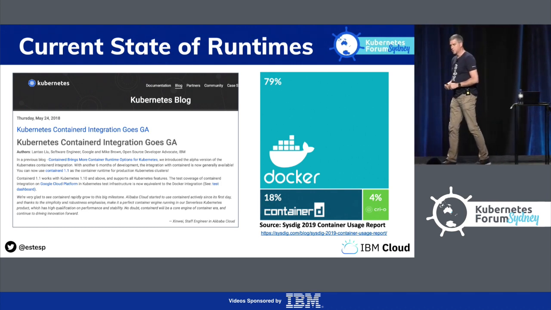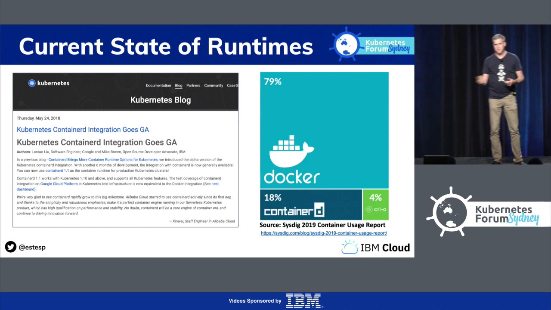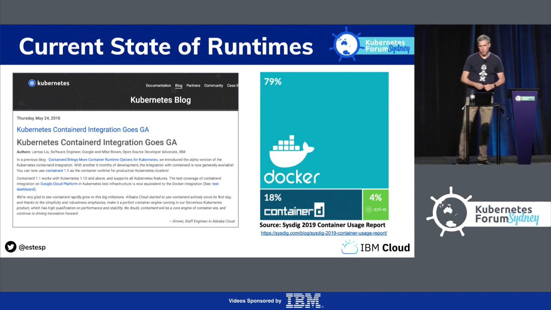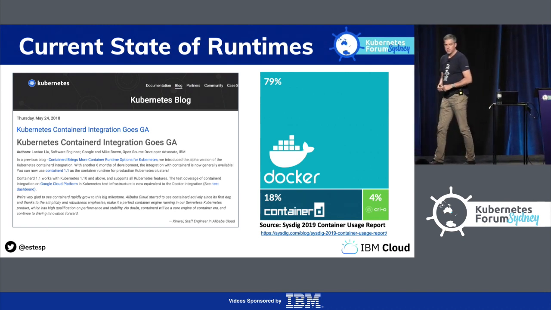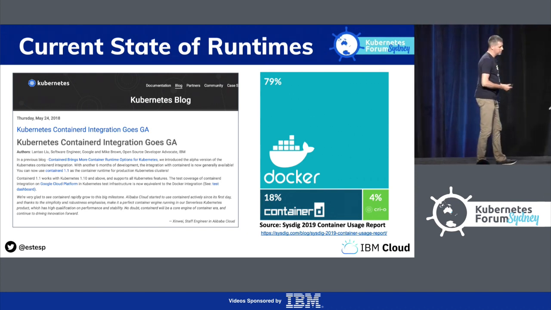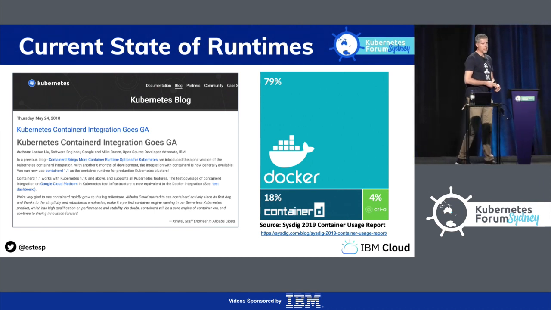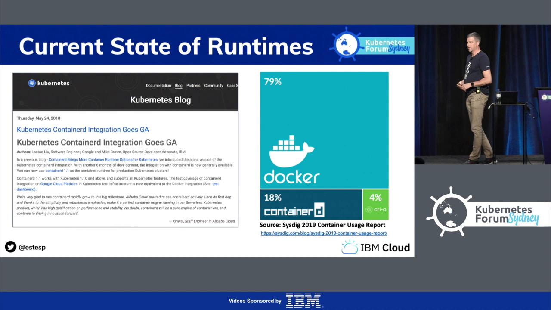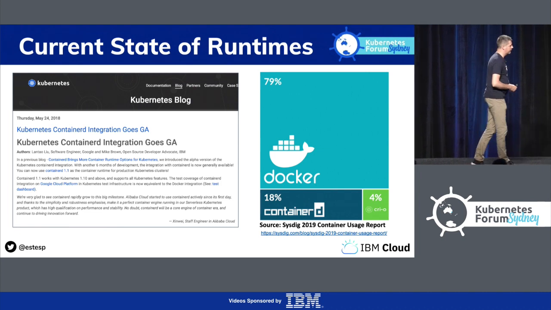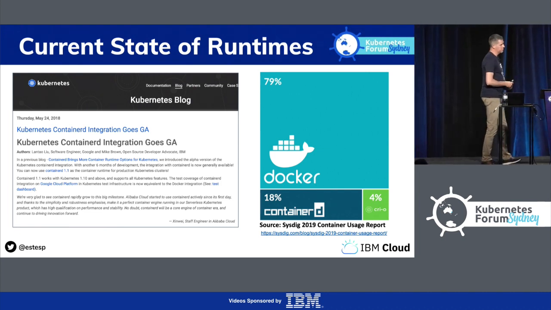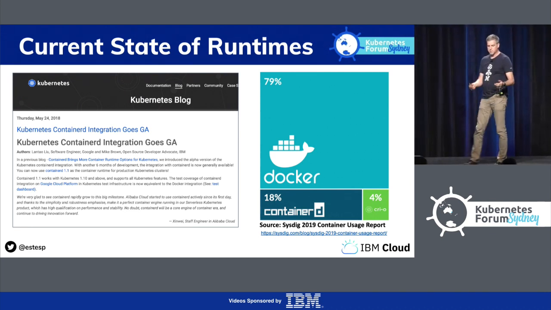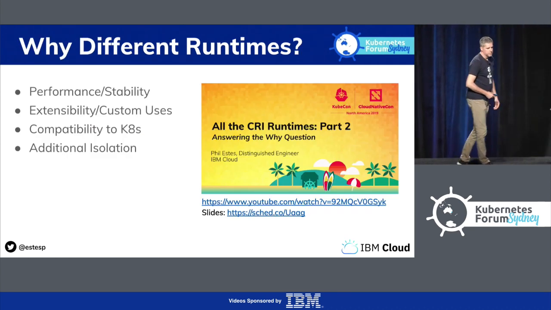We put out a blog post early last year talking about our work to integrate Containerd. I'm a maintainer in the CNCF Containerd project, so you can read more about our work to bring that to GA. That's led to IBM's managed Kubernetes service using Containerd as a runtime. GKE has it as an option. And then last week at AWS re:Invent, Amazon announced that they were using Containerd as the default runtime for Fargate. So we see a lot of movement in the space as people make other choices than defaulting to Docker. It'll be interesting in a year to see where this goes.